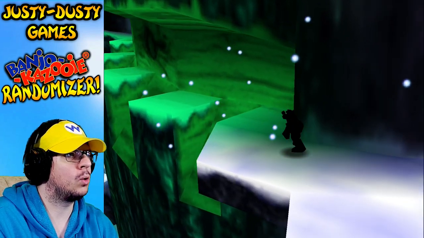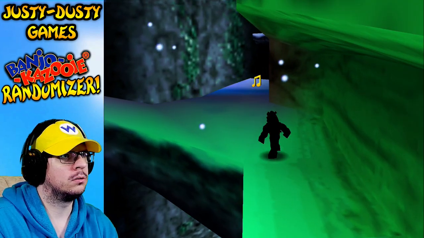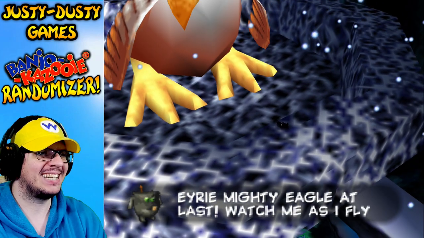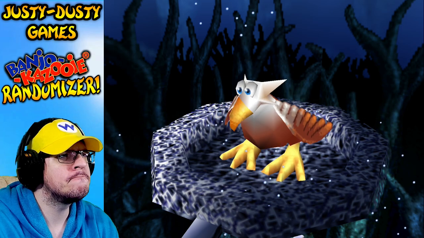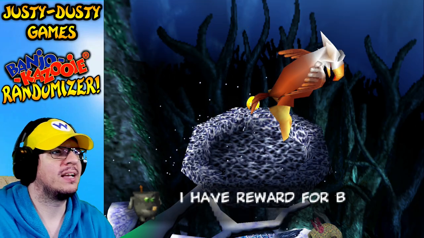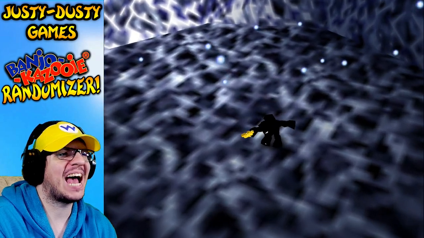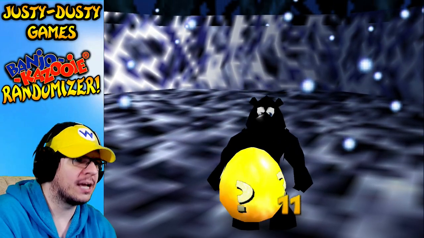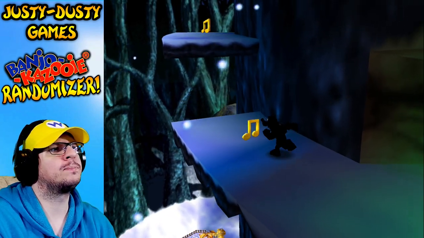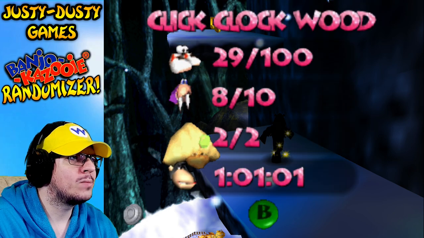Trying to imagine how many notes would be in different locations in Rusty Bugger Bear, if they're giving more notes in the engine room or what. Alright, hello. Eerie, mighty eagle at last! Watch me as I fly into the sky and crap out a Jiggy. Ew! I have reward for bear friend. Here it is. I don't want to touch it, but I have to include it in my collection. I have 11 jiggies. Good lord, man. That's because a couple of the jiggies have been duplicated, so I have 8. Yeah, about that.